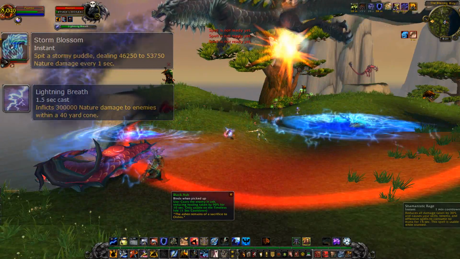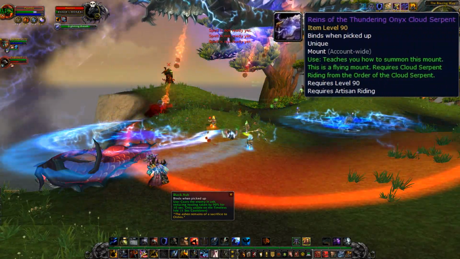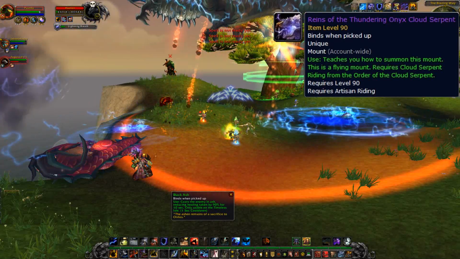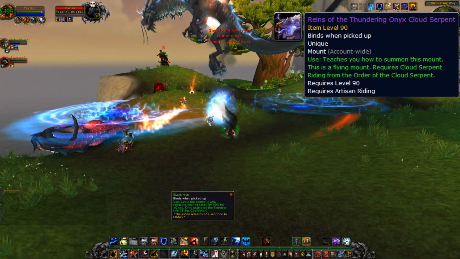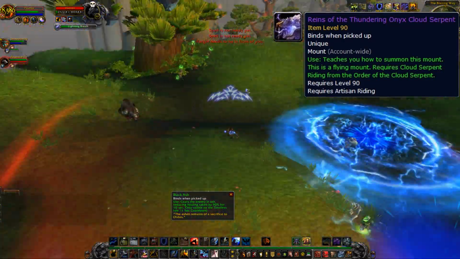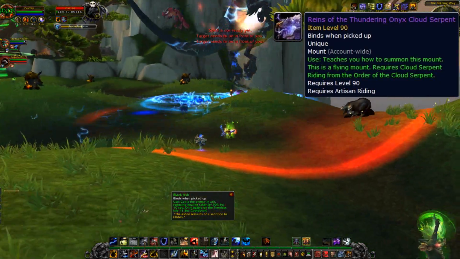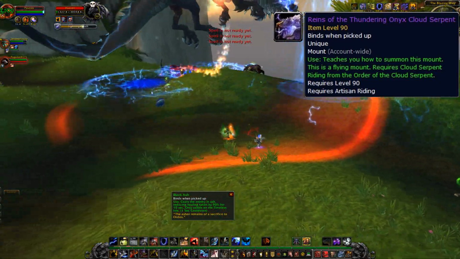Once you get it down, you have a chance to get the reins of the Thundering Onyx Cloud Serpent, which, if my memory serves, is just like the Shado-Pan one, but it's got the thundering effect like a Lonnie. Really going to be a lot of people going after this. I'm assuming the drop rate is like 1% or something crazy. I don't know the percentage, I don't know the numbers off the top of my head, but I'm sure it's going to be really low.